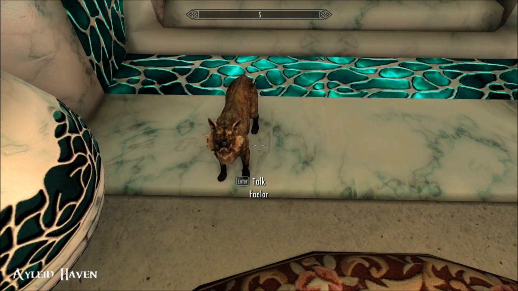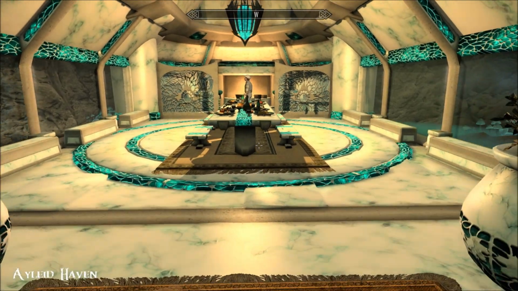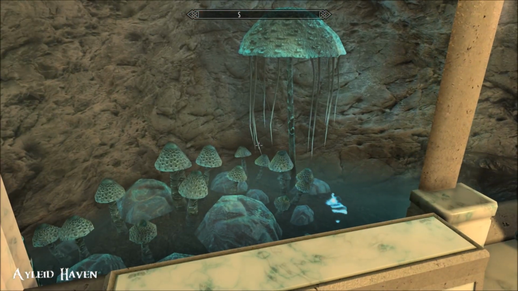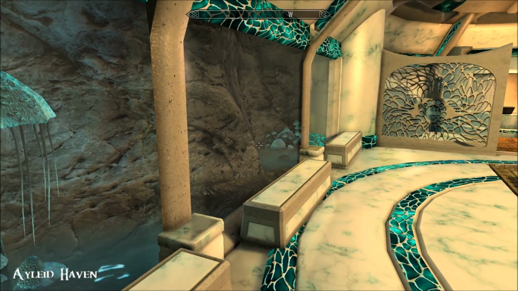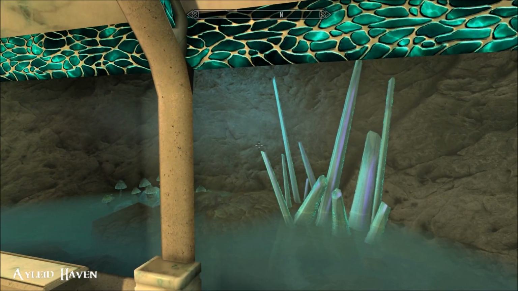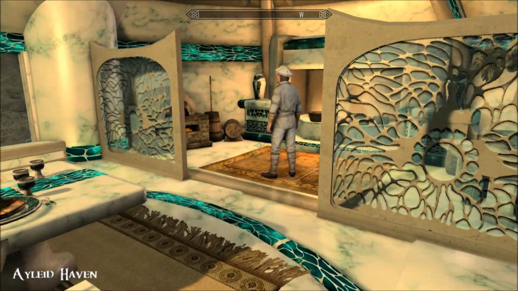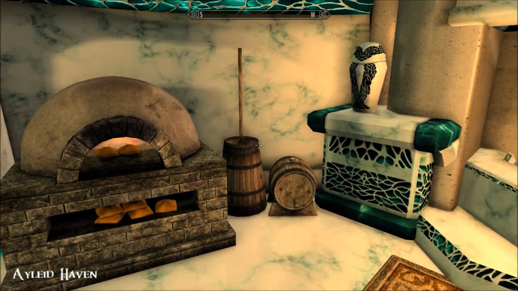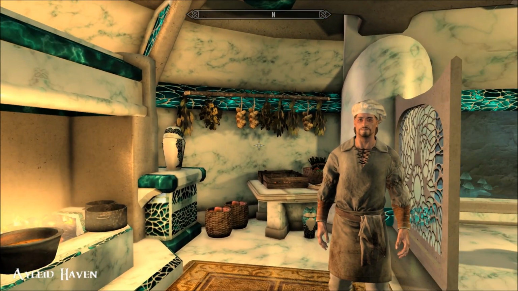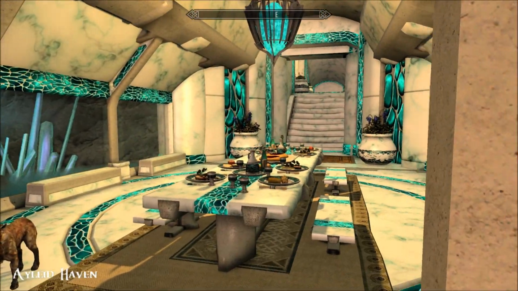Look at that face. Alright, so off to the left. First left, you've got your dining room and kitchen. And this is where it really comes into its own, the whole underground feel. These windows are spectacular. I love them. They're so interesting. Wow. You've got a big dining room, and then oven, butter churn, cooking pot, a very modest little kitchen. He's also a vendor, one of many.